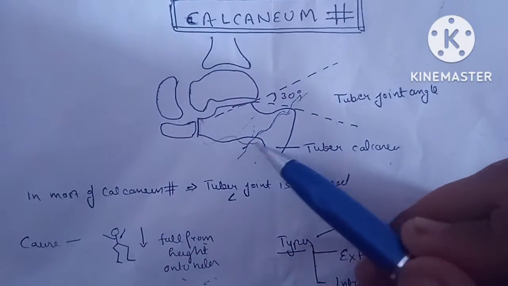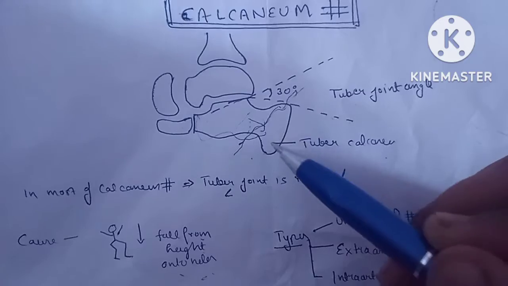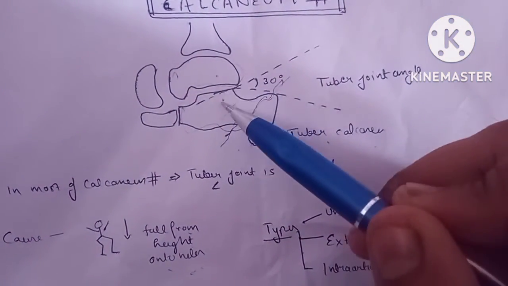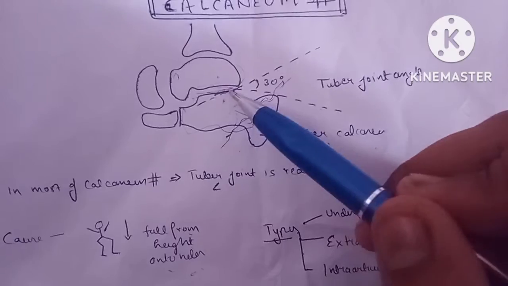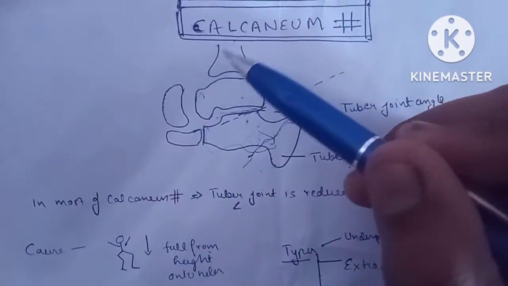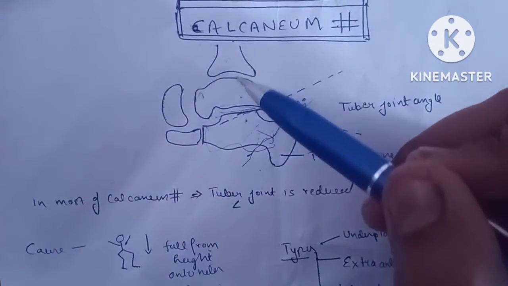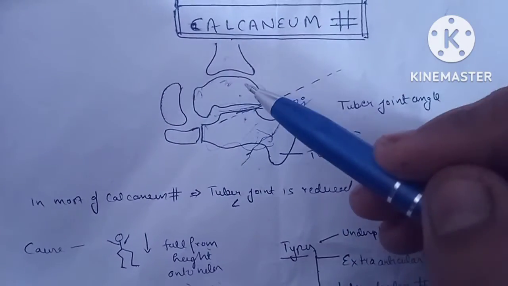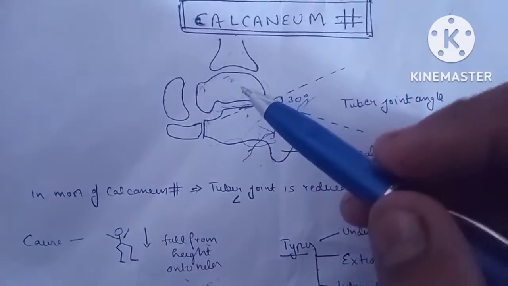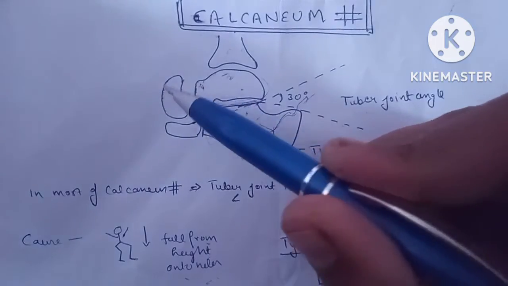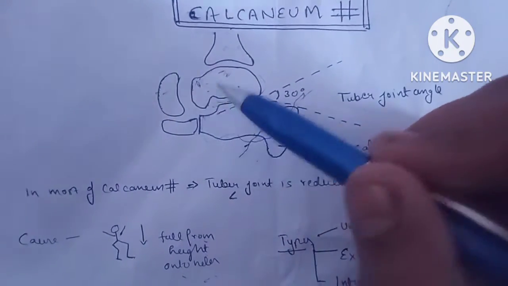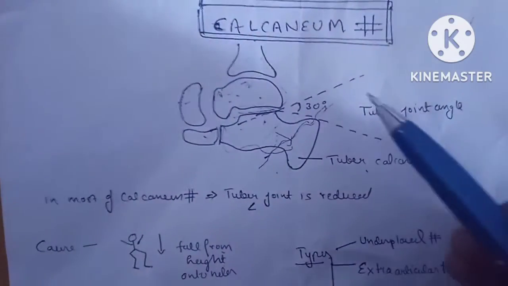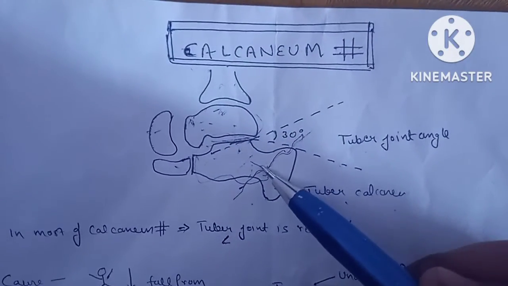We have the calcaneum here with its posterior prolongation, that is tuber calcanei, and the talus bone, which articulates with the calcaneum bone forming the subtalar joint. The tibia and the fibula form the ankle mortise along with the talus, that is known as the ankle joint. The navicular bone articulates with the talus, and the cuboid bone articulates with the calcaneum. Here the point of interest is calcaneum.